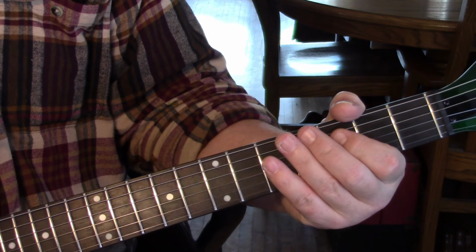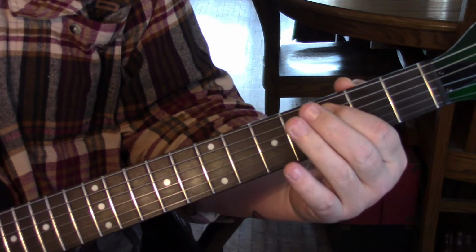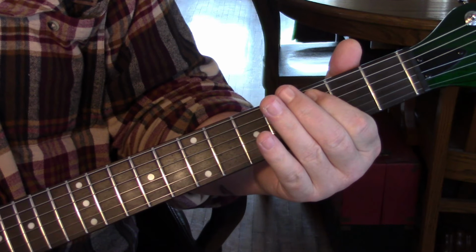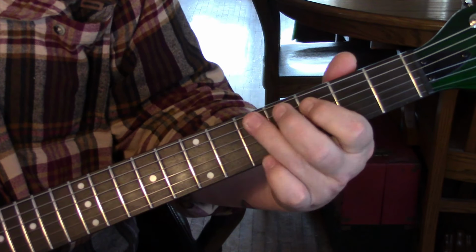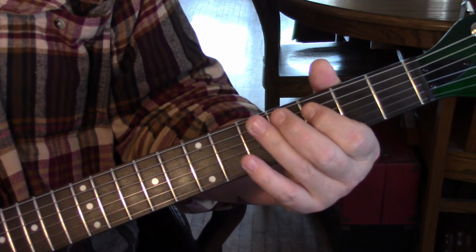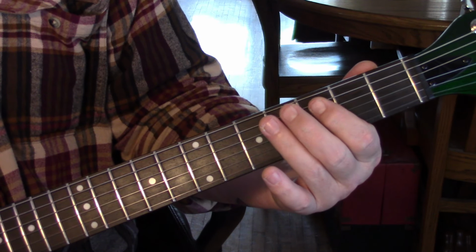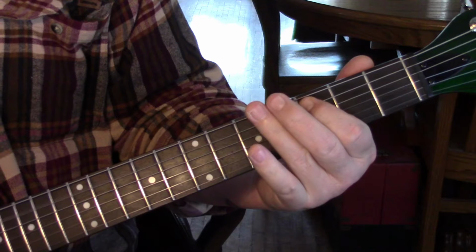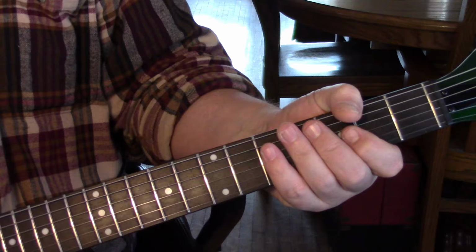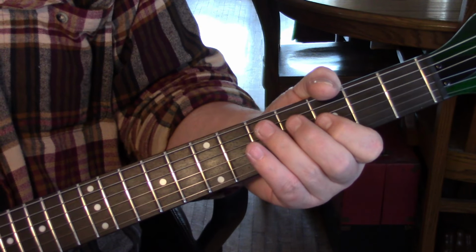After that, he's going to do this lick three times. We're going to hit five on the fifth string, pulled off to three with a bend, and then open. Fifth string to third fret again with vibrato. Again. Then we're going to pull off five to open and three to open on that fifth string. So we're doing it a total of four times. It'll become the fifth time we hit the five pulled off to open.